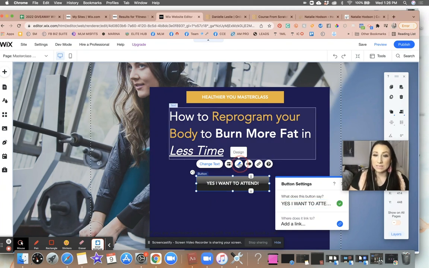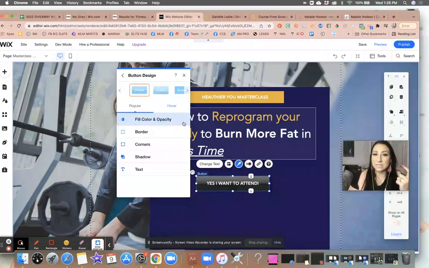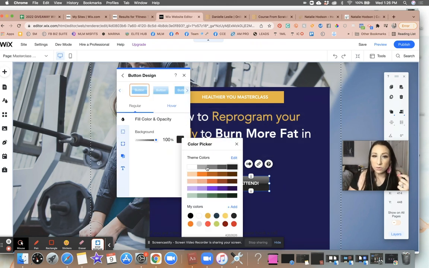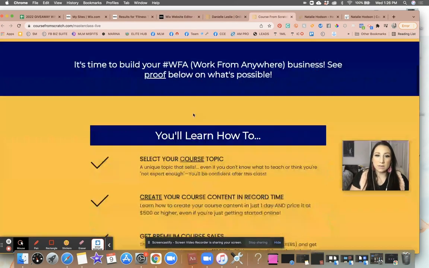So if we're doing this sales letter, this is going to be whatever you want them to take action on. So for example, maybe I want to turn this button a bright orangey color, or maybe a bright red color, because that red really does stick out and I like that. There you have it.